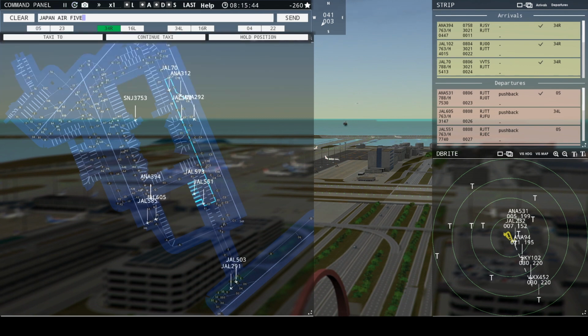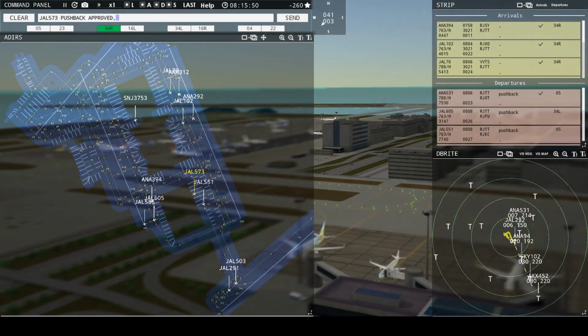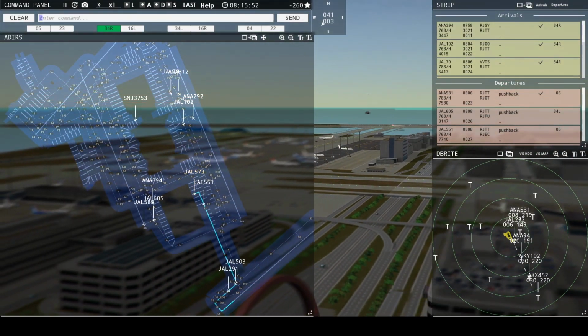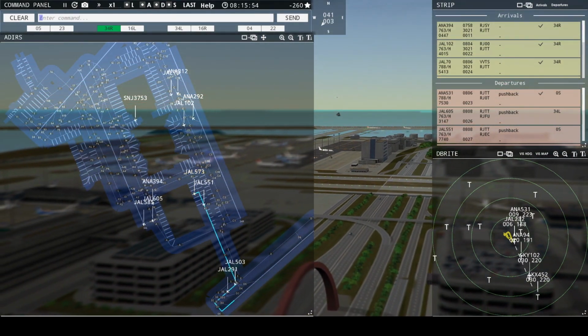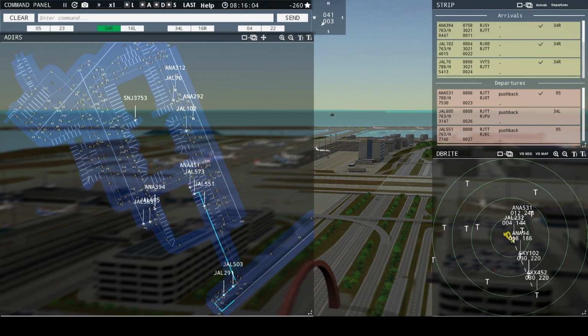Japan Air 551, continue taxi. Continue taxi, Japan Air 551. Japan Air 573, pushback approved. Expect runway 05. Ground. 05 pushback approved again, Japan Air 573. A perfect example of arriving aircraft in this game: they do not care about departing aircraft. They just run them over.